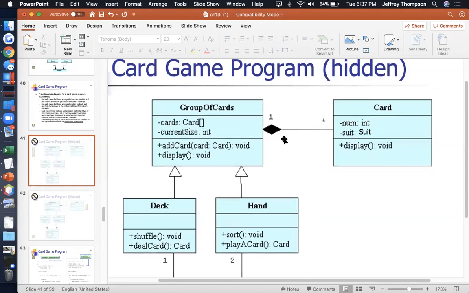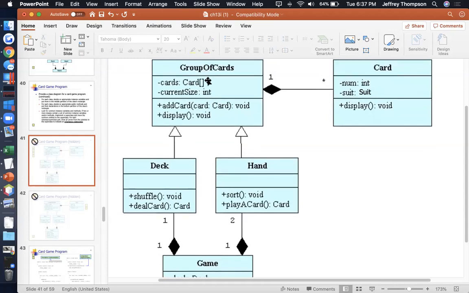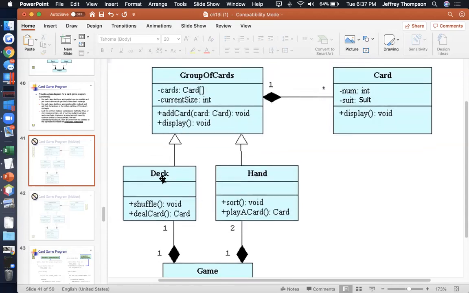More than one. And a deck is a group, and so the arrow comes up here to indicate that a deck is a group, and a hand is a group. This is an is-a relationship. So deck extends group of cards, and hand extends group of cards. Now, you might have thought that maybe a deck has a group of cards, and that a hand has a group of cards.